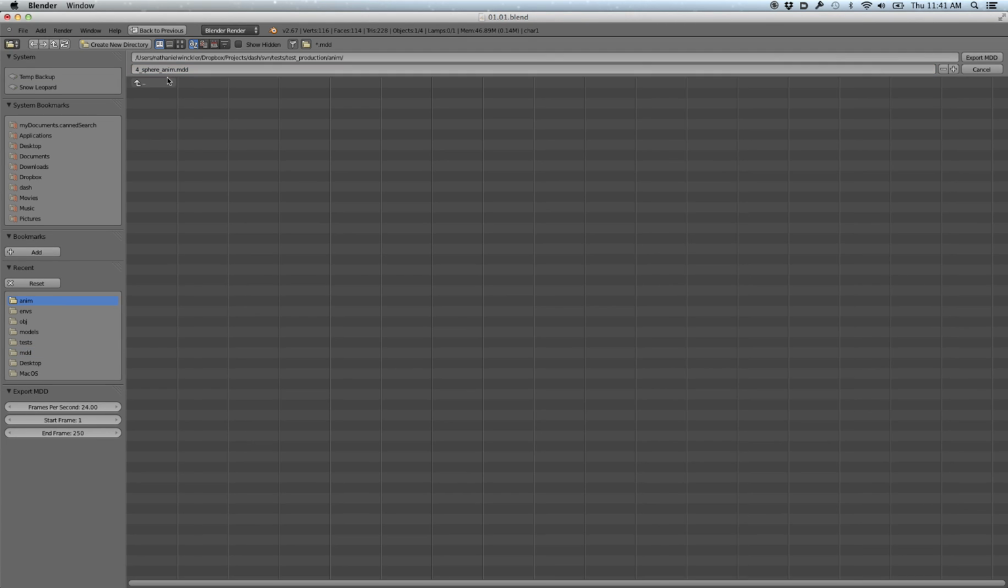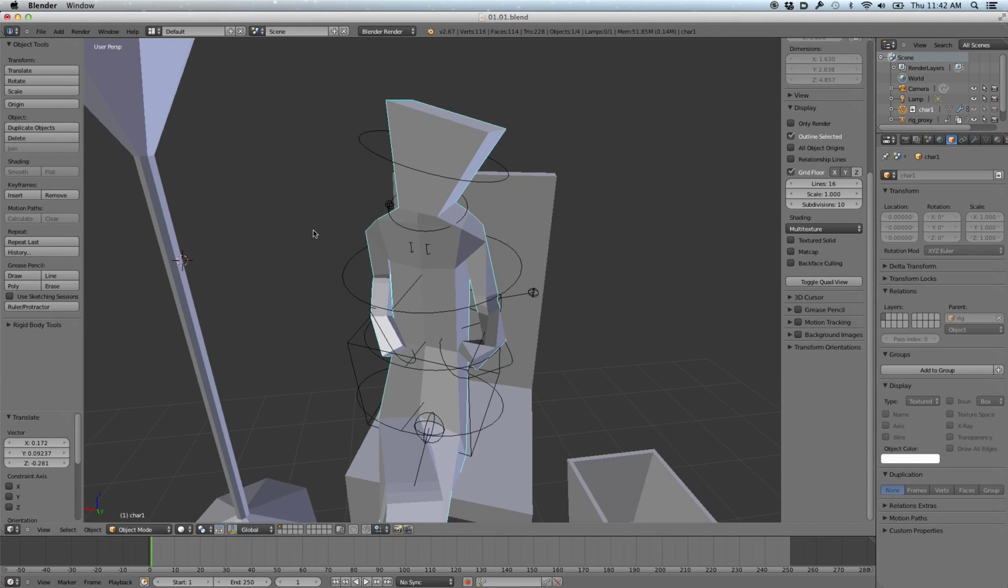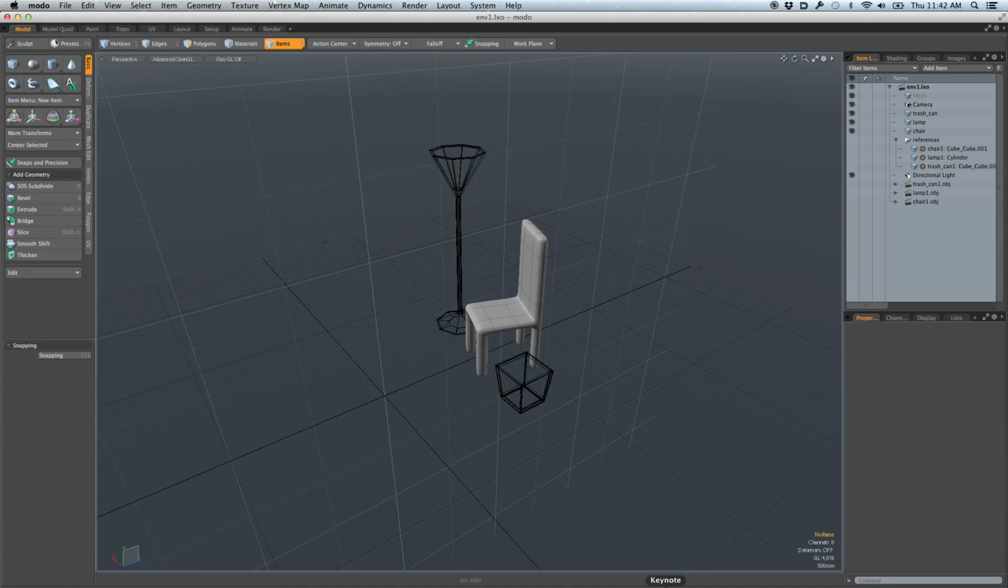I'm going to go into my animation, 01.01. Oops. 01.01. There we go. Export that. Now, back in Modo. I don't want to import anything into this scene because this is my layout scene.